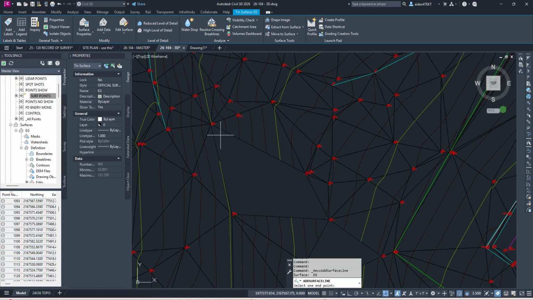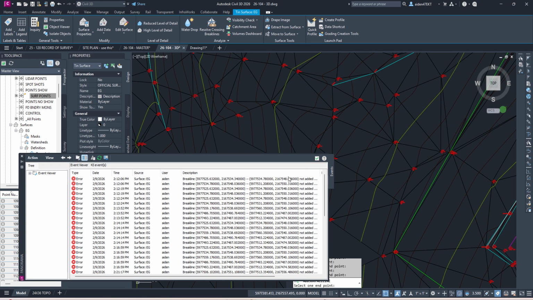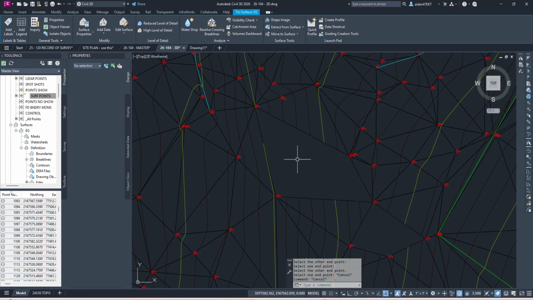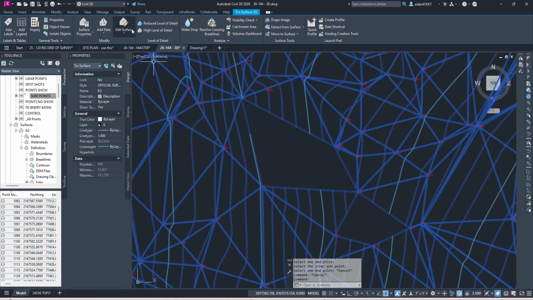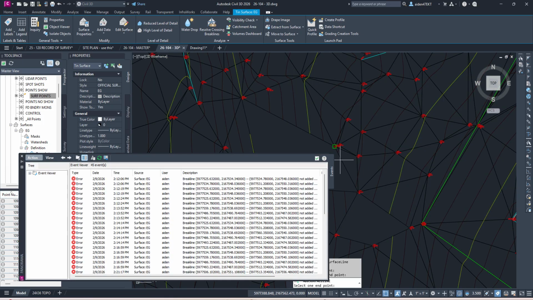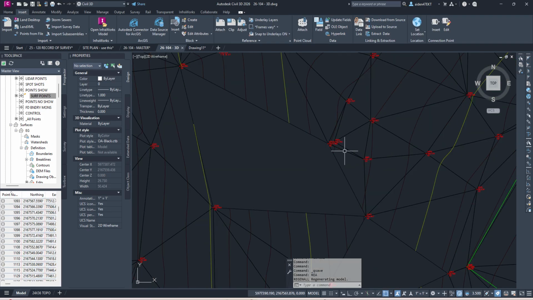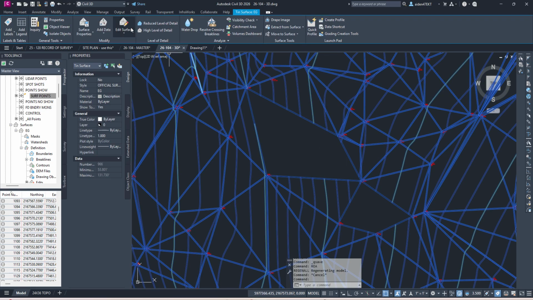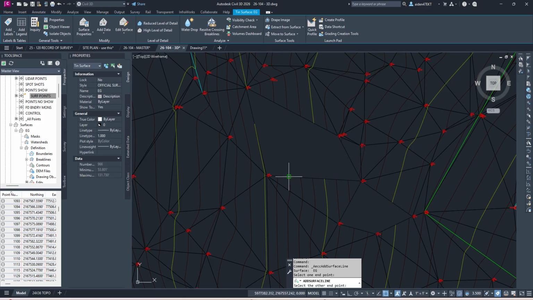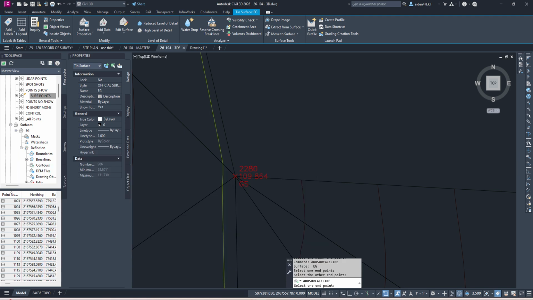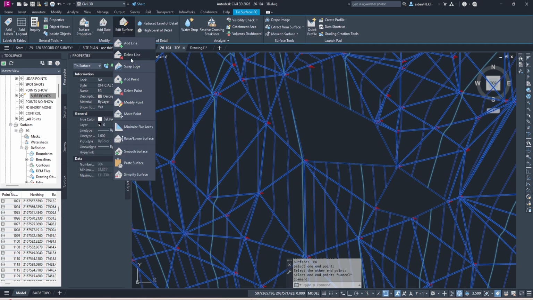Another little gap. Edit surfaces, add line. Let's see what happened there. So sometimes you just go from here to there, there to there. It's like it's got a crossing break line that it doesn't like for some reason. Yeah, there's some type of weird thing going on here. So there's an imaginary break line. Yeah, so we gotta swap an edge. It's probably we gotta swap an edge.